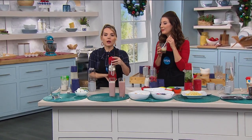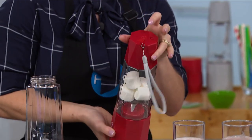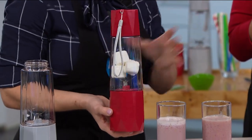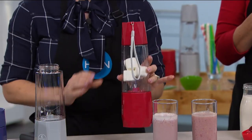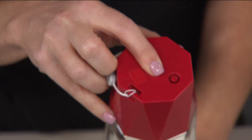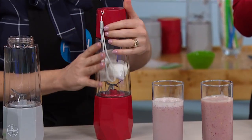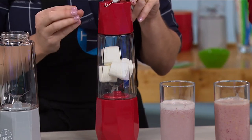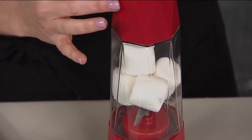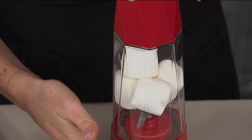I wanna show you what vacuum blending means. On the top you're actually gonna have your vacuum. At the bottom is your button for blending. Both sides have the USB port. USB means it comes with a plug for the outlet, but you can also put this into your computer, a power bank if you're traveling — making this the number one choice if you camp, you RV, or you're in a place with limited plugs. When I press on the top, I hold it for three seconds and you can hear it — it's actually vacuuming right now. I just wanted to show you what's gonna happen to these marshmallows. Right now it's removing the air from them so they're gonna start to compress. That 30-second process is automatic and standard — just one press for one cycle of it. When you blend, same thing: 30 seconds for one press of the button, it's already timed out for you.